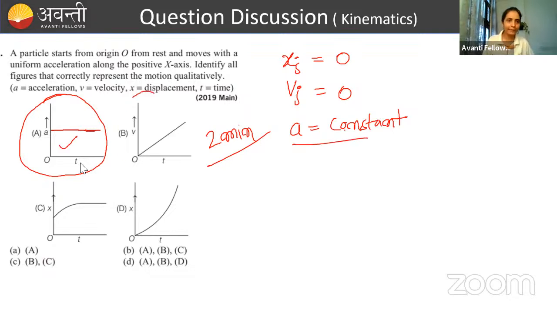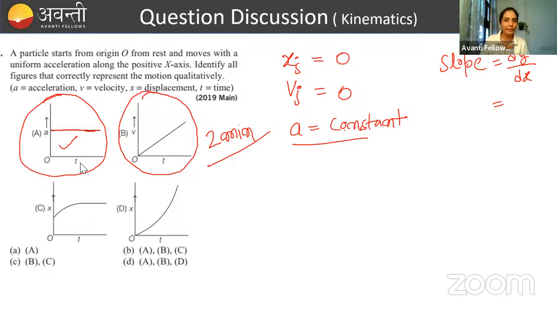Let's come to the second. Second किसका graph है? VT graph. And in the VT graph, I told you slope of the VT graph is equal to what? Slope is equal to क्या होता है? dy by dx, right? So along the y-axis here it is velocity, so this is v. Along the x-axis is time. dv by dt, यानी कि acceleration. So slope of the VT curve is equal to acceleration. And if slope is constant, this is a straight line. If slope is constant, it means acceleration is constant. So the second graph is also telling us that acceleration is constant. So this is also true. It is suiting our question.